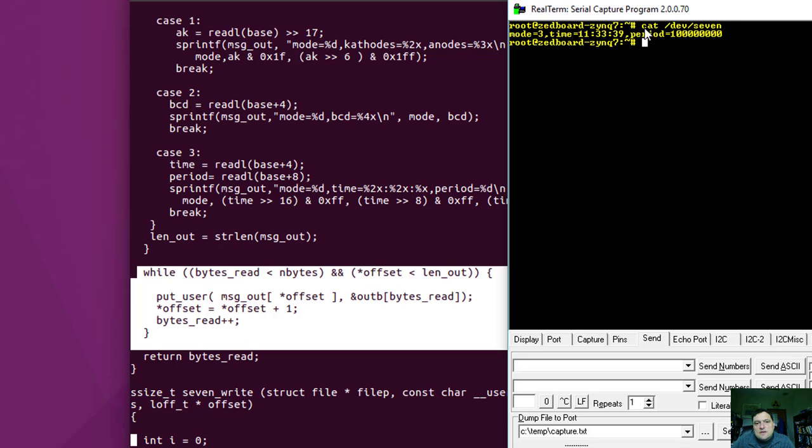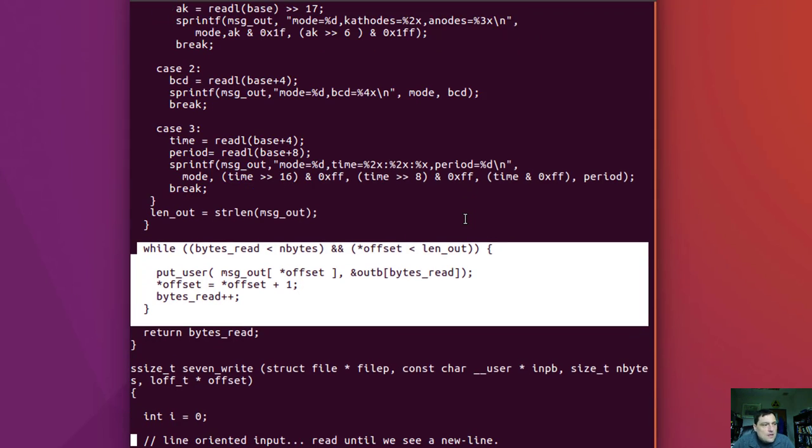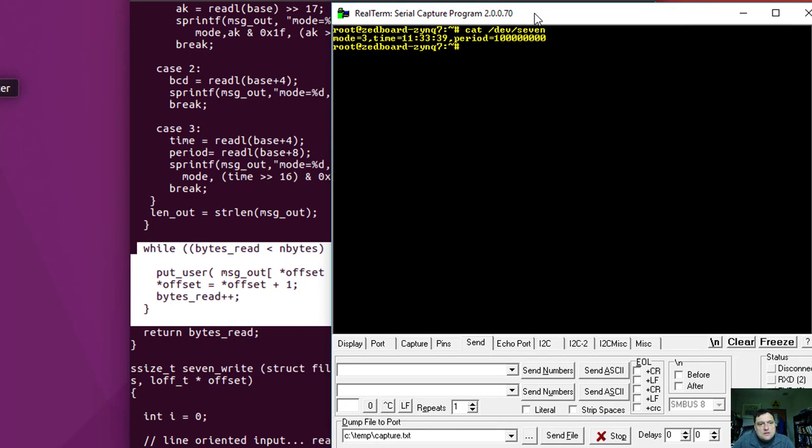So it's kind of neat. You can get a little bit better idea of how these things connect when we can see that we can read from a device driver, and we see how that value is coming out. If I do it again, I can do it again, and we'll be able to see that once I got to the end of the message, it got reset.